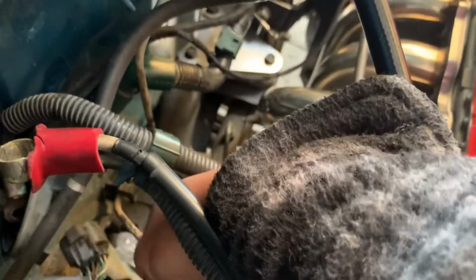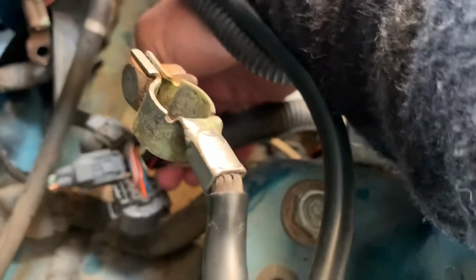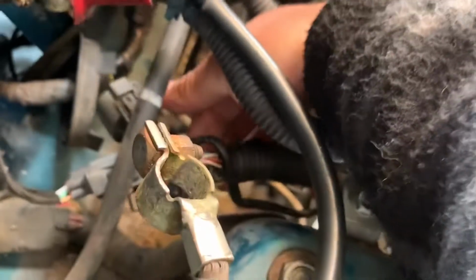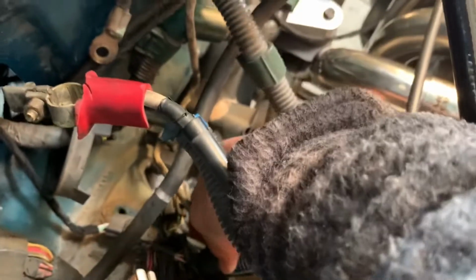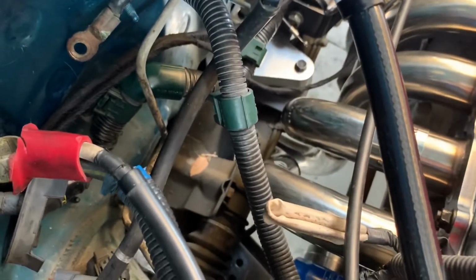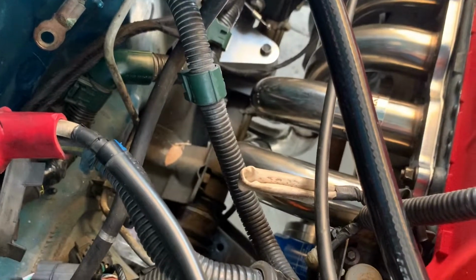As far as the harness stuff, this is from the harness conversion. What I'm going to do is start running this back into the engine bay. I'm just going to plug it down here, and I believe the battery tray will cover that. We did have to remove the evap canister because it's touching the headers.